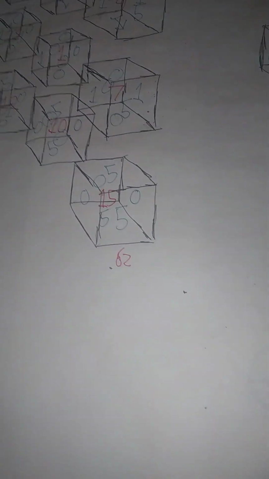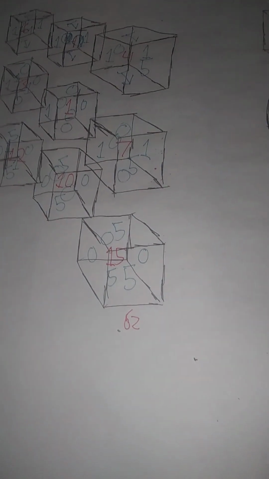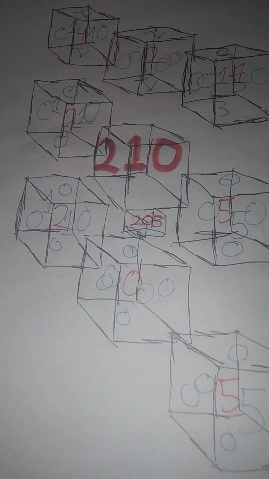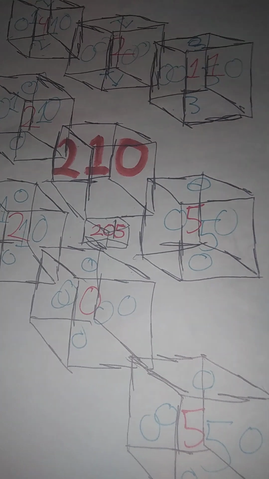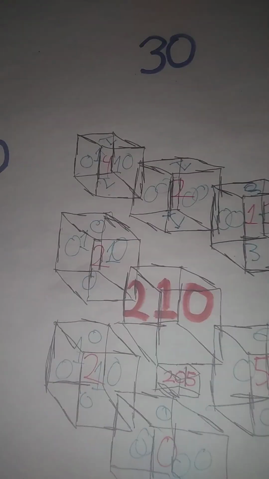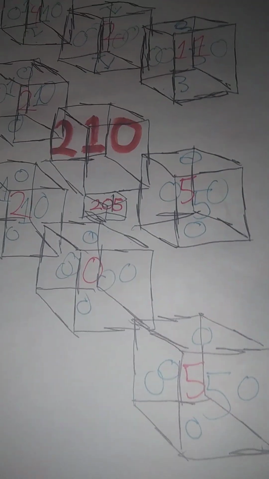So I did the same thing with these values, 10, 20, 30, 40, 50, and 60. And then this is a 3. That was a 4. This is a 3. I did that backwards. I should have done this first, but it still shows the same thing. It doesn't check out, but this goes lower. The interior central ghost number is 205. The exterior, created by the primary numbers themselves, is higher, 210.